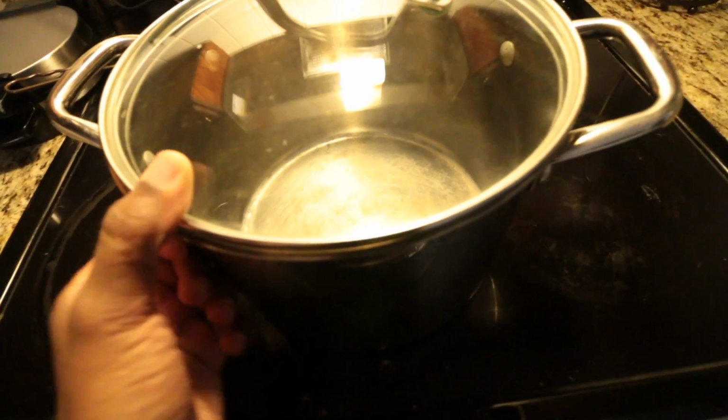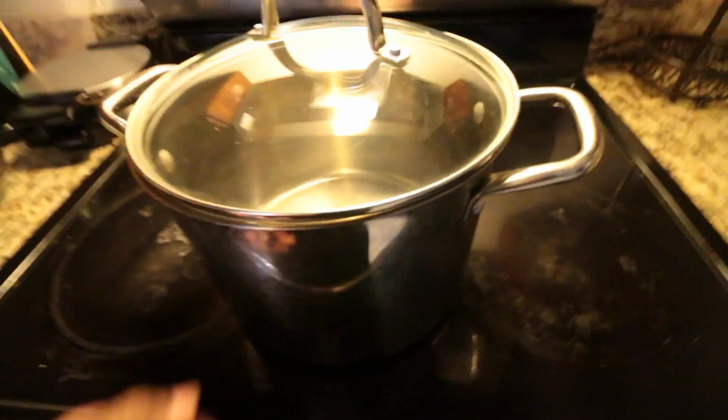And this is really sad too. I don't know how to make roz without a rice cooker, and my rice cooker is tiny. I lost the other one, so right now I only have this baby one, and that's not gonna be enough. So I'm gonna attempt to make roz in the pot. I've never done it before, so we'll see how it goes. Okay, so we got the rice in here, we got the kofta right here. I'm just waiting for the oven to preheat.